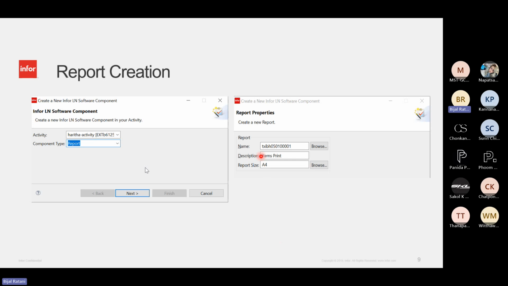So generally, the name of the report should be relevant. The name that you see here should be relevant. This will be the description of the report, and this will be the default size. These properties can be changed later. You can change the size of the report later. It is no hard rule that once you create a report, it will be printed only in A4. A4 is nothing but portrait. It can also be printed in landscape. Portrait means vertical and landscape means horizontal.